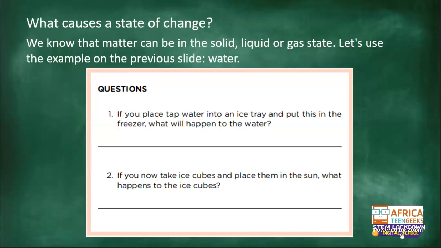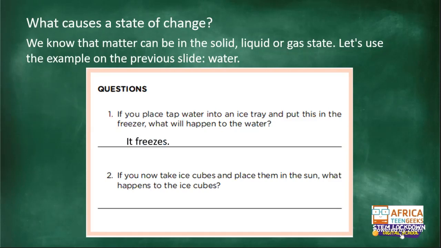If you place tap water into an ice tray and you put this in the freezer, what is going to happen to the water? I'm sure all of you know this. This is an easy question, so let's see what you are saying. What is going to happen to the water? If you put it in an ice tray and you put it in the freezer, good guys, it freezes. It freezes, yes, you are absolutely right, it freezes.